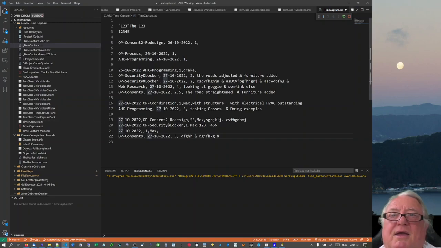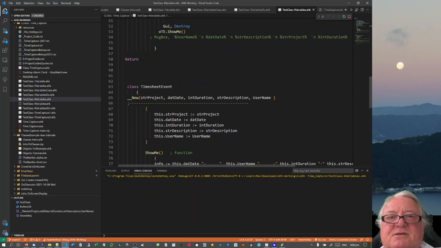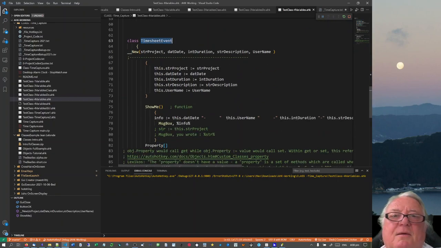So right away, let's just make a class that has four things. I'm going to call it Timesheet Event, and it's going to have a new, and I was sort of following John's thing here, where it's a string or a date or an integer or whatever. I started doing it and then I got bored and didn't do it. And I suddenly think, in AutoHotkey, you don't really need it. You've got a variable, it just chucks it into the variable. So I've created 1, 2, 3, 4, and in fact, I started to use the username as well. So I added a fifth one in there, because I wanted that one through here.